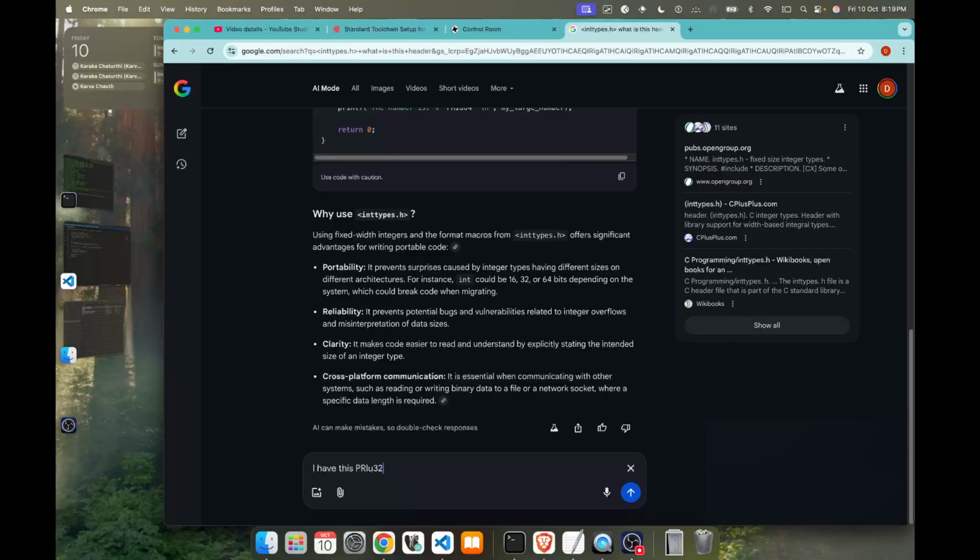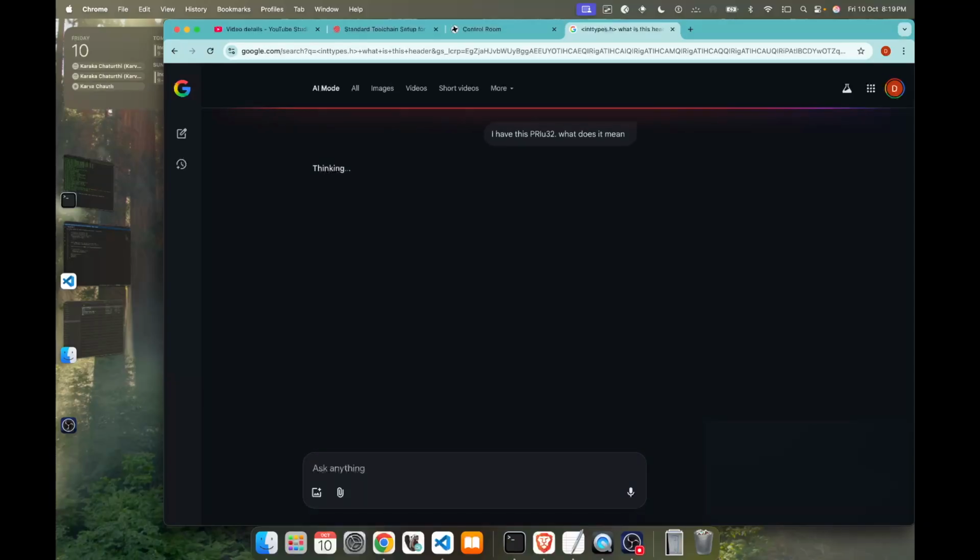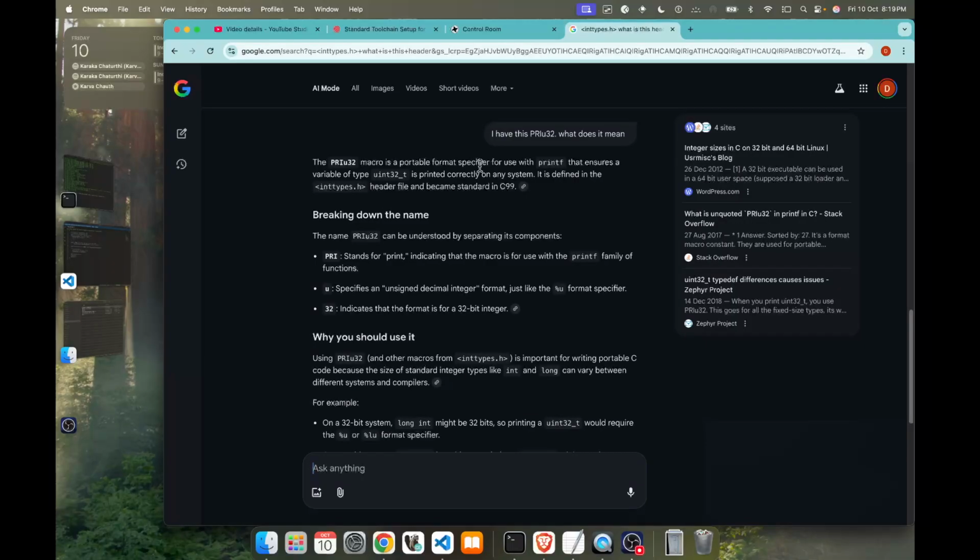What does it mean? PRIU32 printf ensures that a variable unsigned integer 32 is printed correctly on any system. It is defined in inttypes.h. Okay.